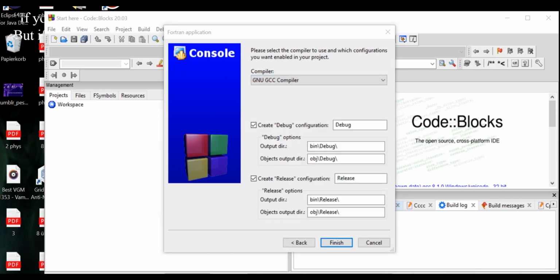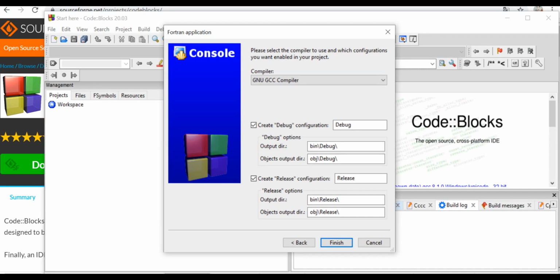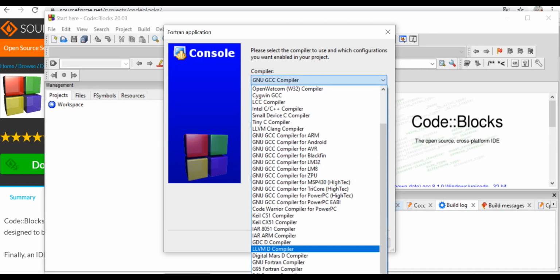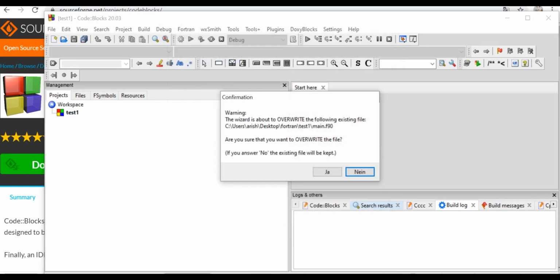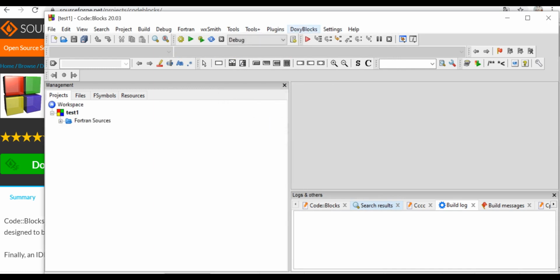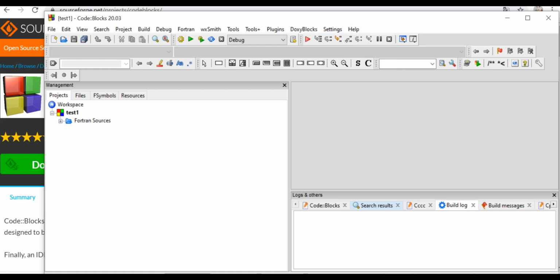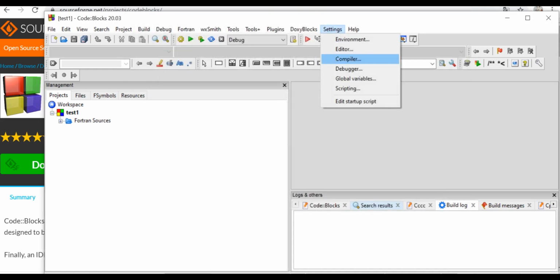say, and then what you are going to do is also use Fortran compiler, finish, yeah, warning, the wizard about to overwrite, okay. Oh, something I forgot, again in settings, compiler, sorry.